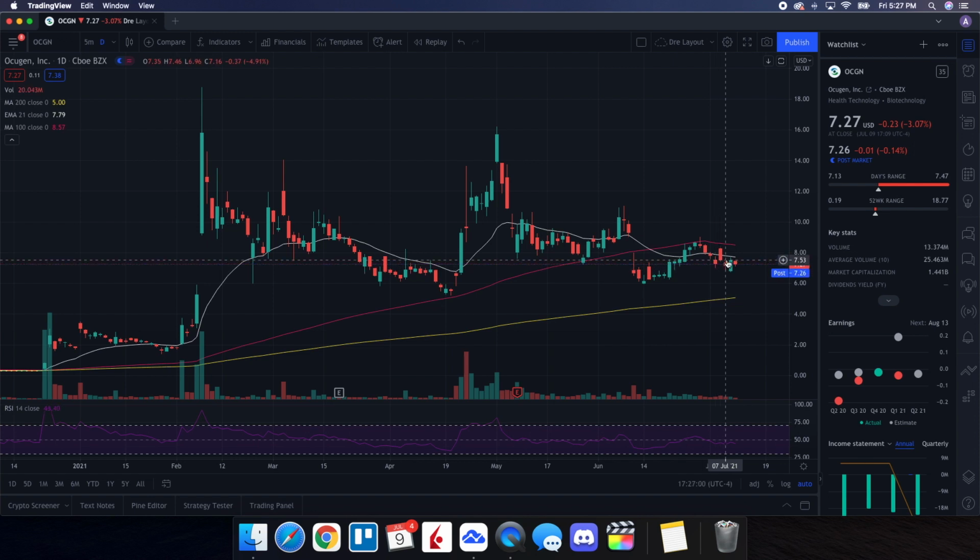Another thing also to understand, we ended up testing $7.47. So as you can see from yesterday, $7.50 was our support, and now for today, $7.50 ended up being our resistance. So what we need to look forward to in regards to next week for OCGN to start looking bullish again, I want to see it reclaim the 21-day EMA over here at $7.72, but of course, we're going to have to pass through $7.50. So if we have buying pressure and a lot of demand, then there's no doubt in my mind we should be able to get through this. If not, and if it does decide to pull back, I'm going to be looking out.